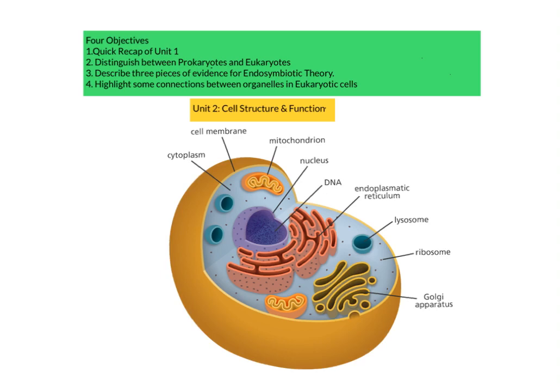So we're going to highlight some of the connections between organelles in eukaryotic cells. And this is just to get you started on what I hope you continue to do throughout this unit as you study and learn about these different organelles. So in your reading guide, you should have learned about some of the basic components of these organelles and their functions. But what we want to do is think about the cell, in this case a eukaryotic cell, as a system of these organelles, each contributing to the systems found within the cell.